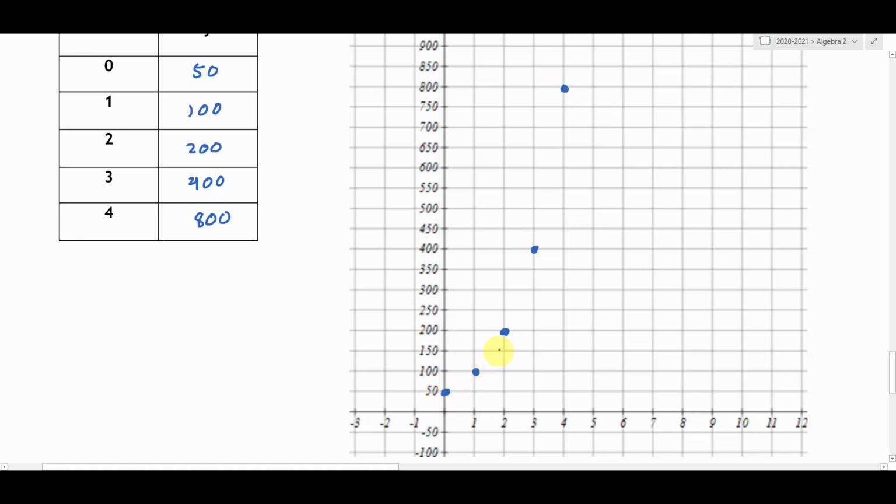There we go. And we start to look at this one, and we might ask ourselves, well, this is certainly not a line. It's not like the last one. It's a curve of some kind, and so it's got a little bit of a different behavior. And I'm going to go ahead and draw that curve over the points, and then I'll put an arrow here to indicate that it keeps on going forever and ever. All right. So there we go.